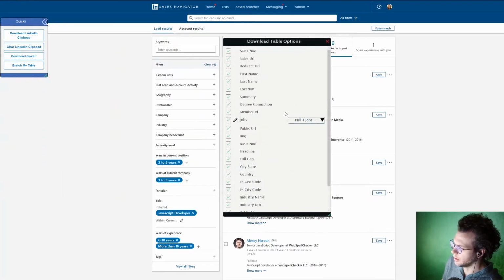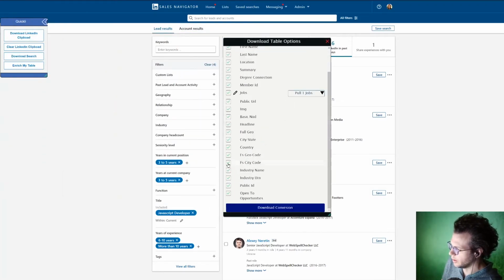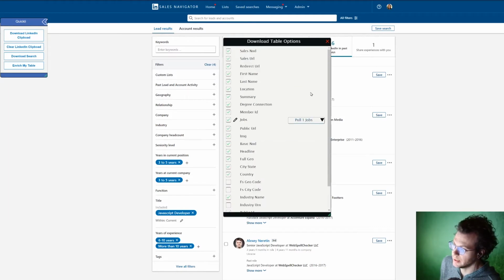And so you'll see the options. You'll notice a few more here. Some stuff you probably don't need, like these geocodes, city code, industry URN. Now you'll notice that education is not here, and that is because Sales Navigator does not offer this as a response in the search result. I could add the option to let you pull additional information like that as you're pulling down the public URL, but I decided against it for now.